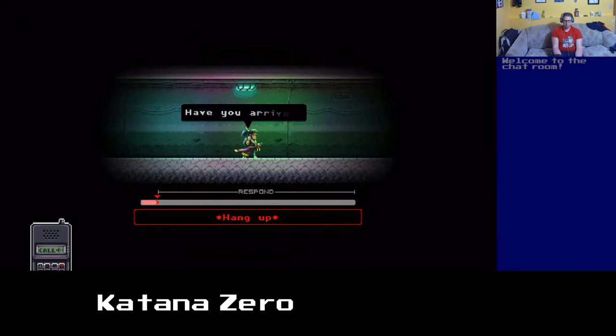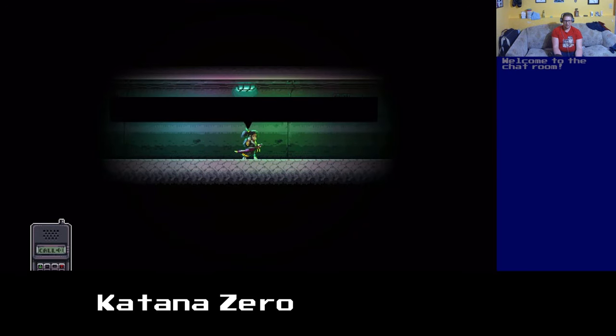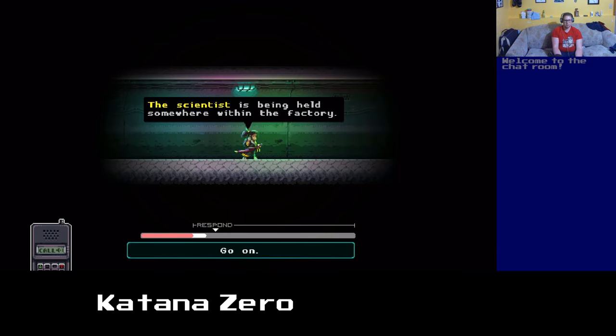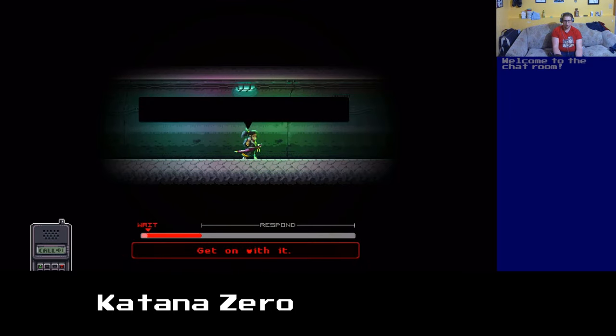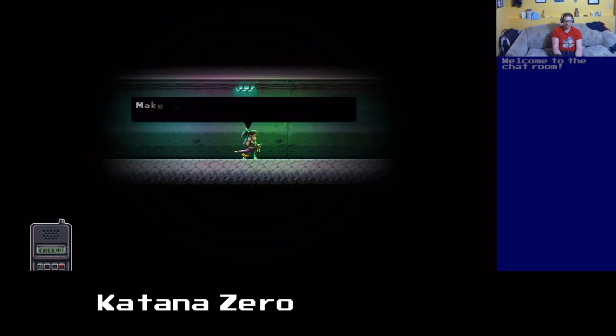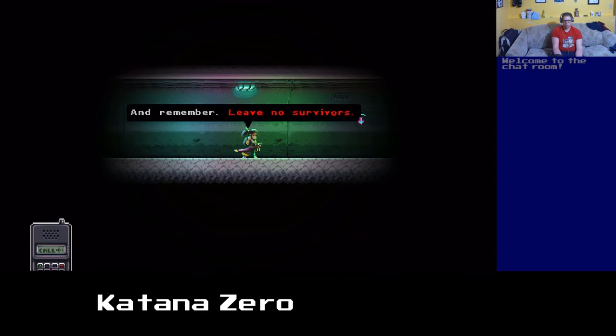Yellow! Have you arrived? I'm almost there. The window of opportunity is closing. You'll need to work extremely quickly. A scientist is being held somewhere within the factory. Go on. Free him and rendezvous at the extraction point. Post haste. Understood. Make use of your precognition to eliminate anybody in your way. And remember, leave no survivors.